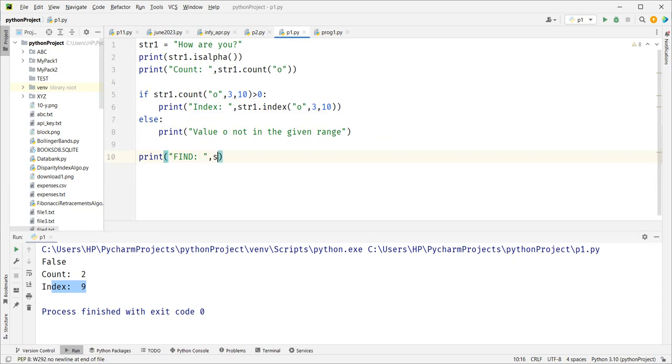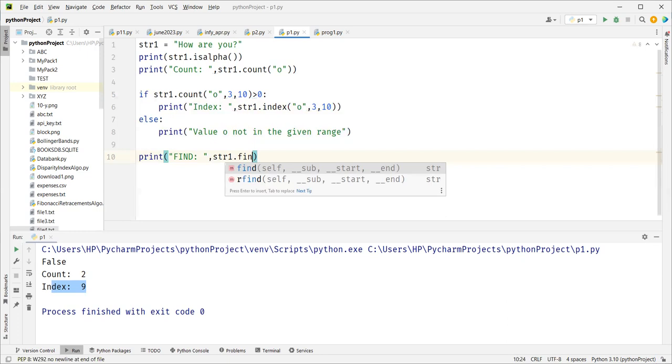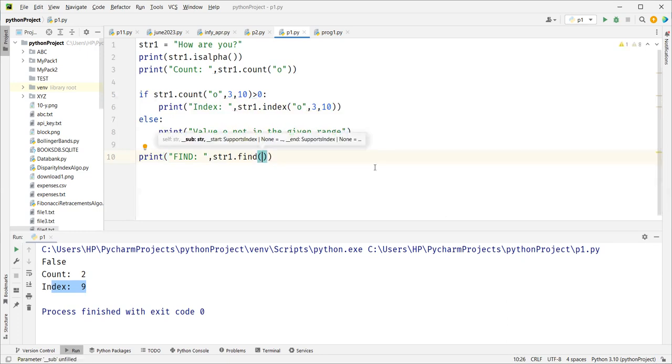So I'll say str1 dot find. Find also has substring, start and end. So find will tell you, find me. There's a difference from index. Index means you know it is there, but you don't know where it is. So you're saying, give me the position where it is.